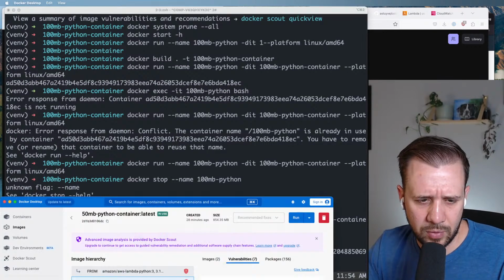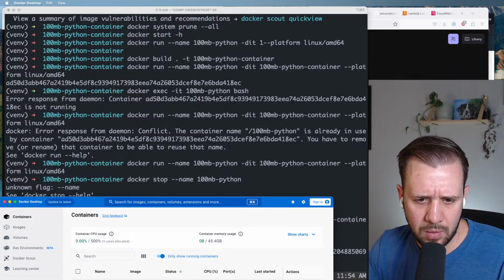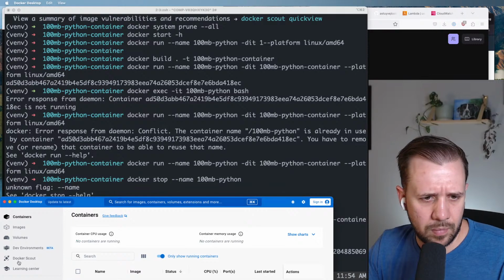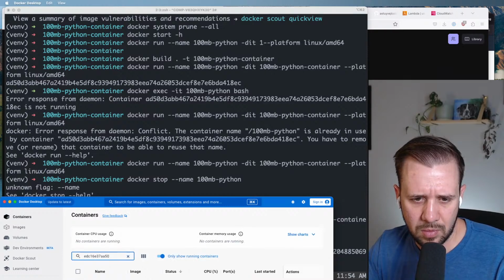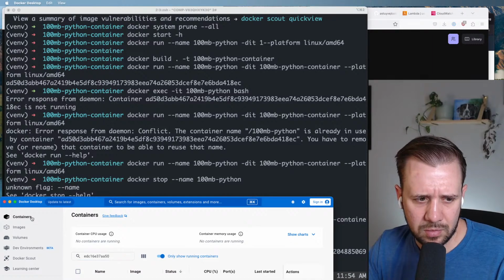It's not running. It's absolutely running. It's not running. Why isn't it running? Status in use. It's definitely not in use.